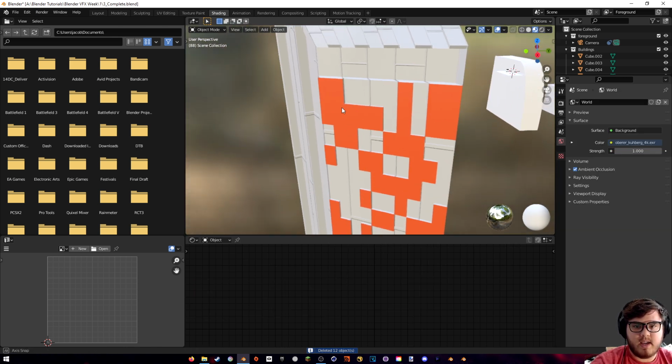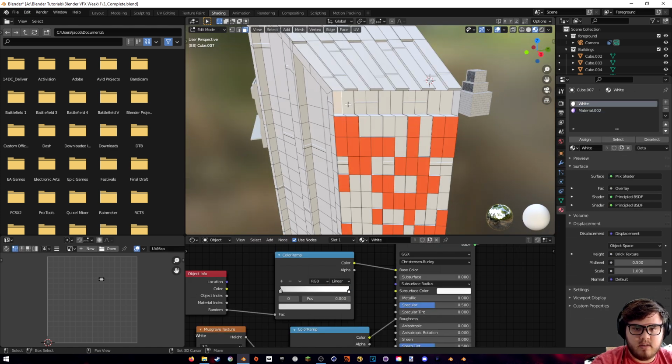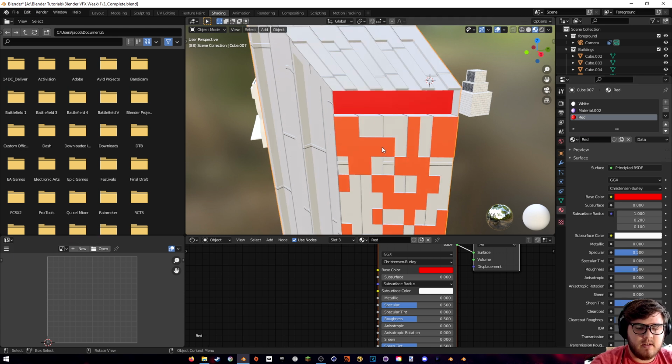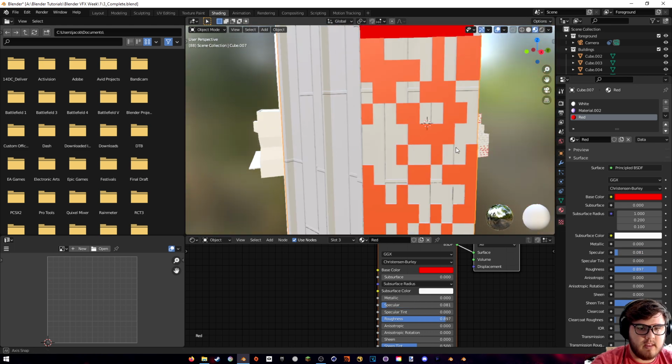So in here, I know I want kind of a red effect, I guess. So I'm just going to select these little panels in here, like so, and add a new material. Just going to call this red and make it red. Just that simple. And then of course nothing has happened because we haven't assigned it, like so. So just to give us a nice little red color, we can make the specular down and roughness up so it doesn't reflect that much.